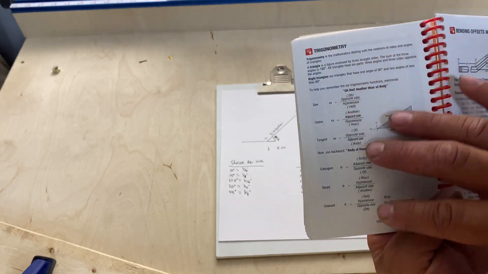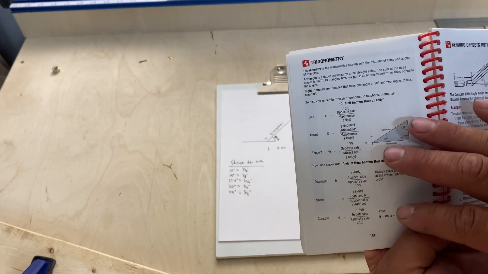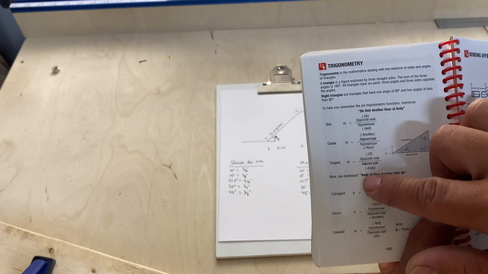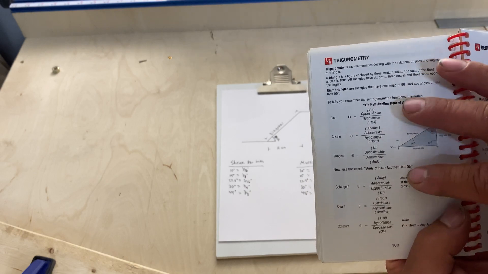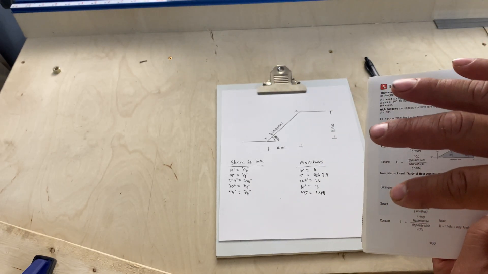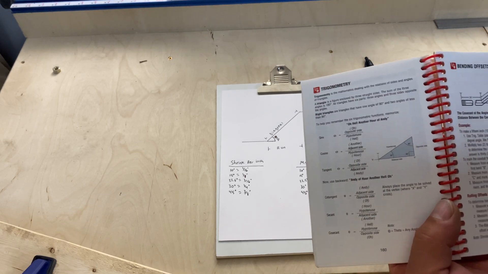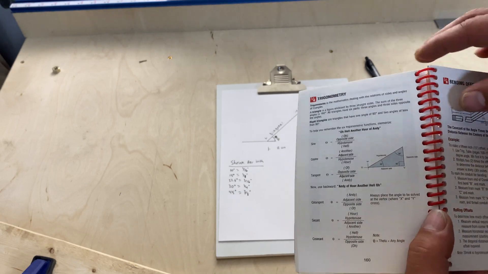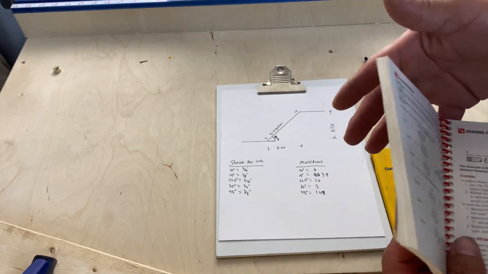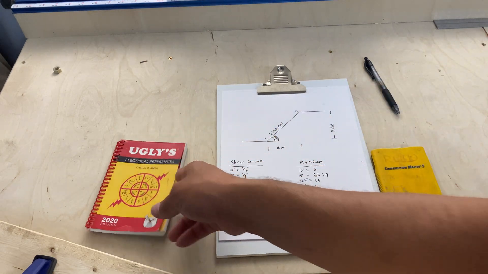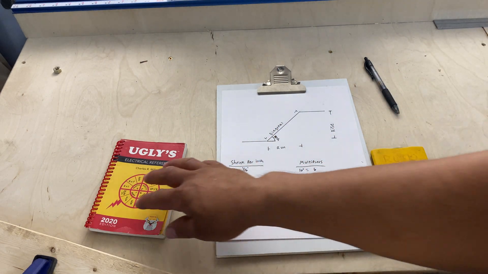The thing is, I didn't learn my offset calculations this way with the sine, cosine, and tangent. This is confusing for me. The way I was taught, I feel like it's simpler. That's just my opinion. If you learned it this way and it works for you, just keep at it. This is just for those of you that are starting out or want to try a different way.